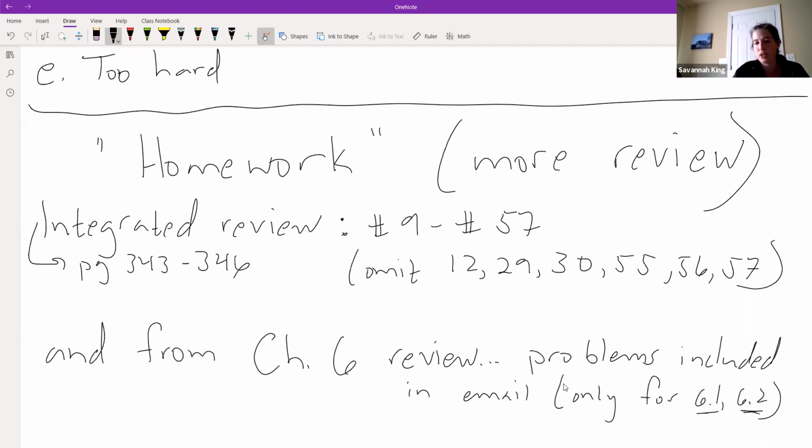I've sent you the answers, or I will send you the answers. If you feel that you were really great with 6.1 and 6.2 and you want to just stay in the world of factoring and do more of what we did today, you can do the integrated review. If you want to do some of each, just to throw it out there, by the time we take the test, we will have talked about most of the problems from the integrated review and most of the problems from the chapter 6 review that you will need. So I just wanted to give you a foretaste, so you can start working on that, because I'm not assigning true homework. We didn't learn anything new. We're not doing an actual section. So I know it's confusing. It's a lot to take in.